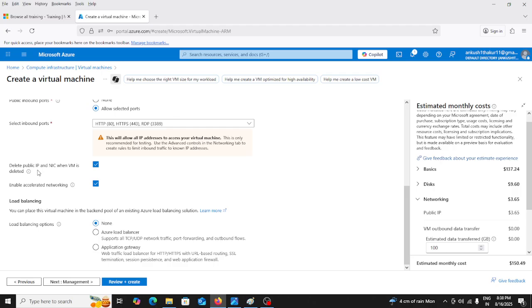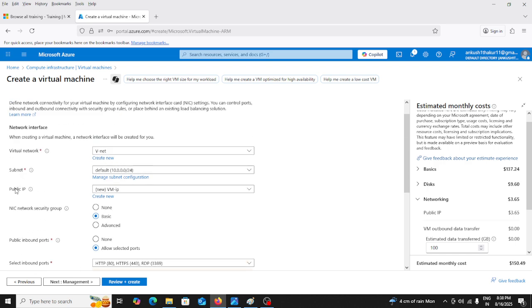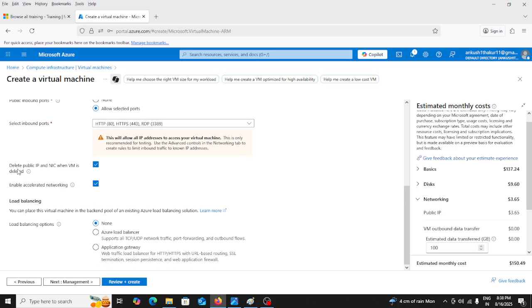So here you can see public IP. Right now I am providing the internet to the virtual machine so that it can directly connect with the outside network. So I am checking this box because after the deletion of this virtual machine, the public IP address and the NIC, network interface card, will automatically get deleted.